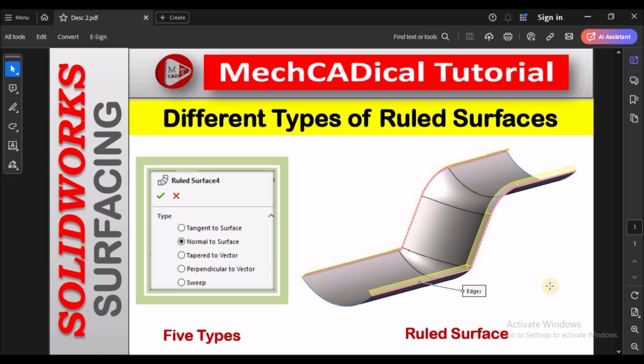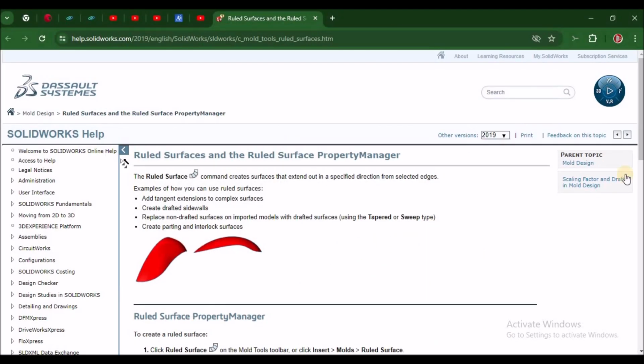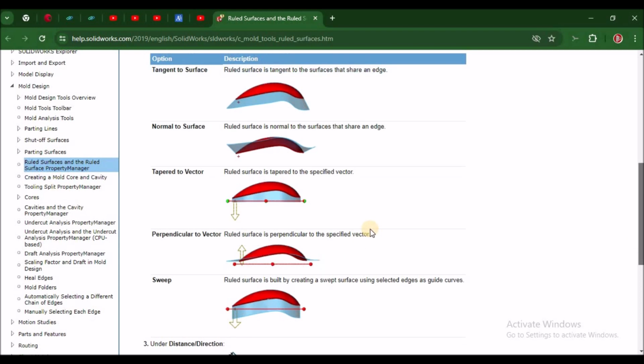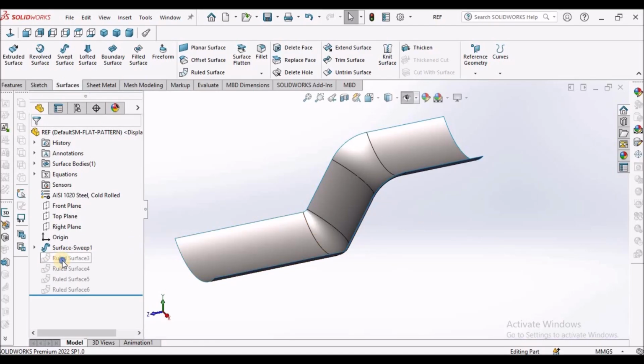Hi, today I am going to explain different types of ruled surfaces. We have 5 different types of ruled surfaces in SolidWorks: tangent to surface, normal to surface, taper to vector, perpendicular to vector, and sweep.